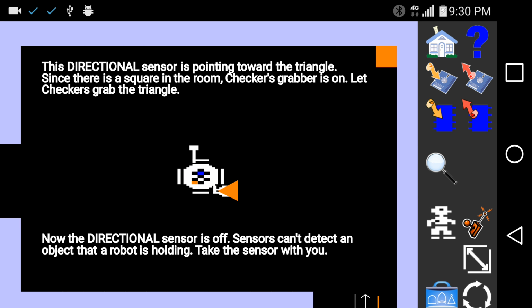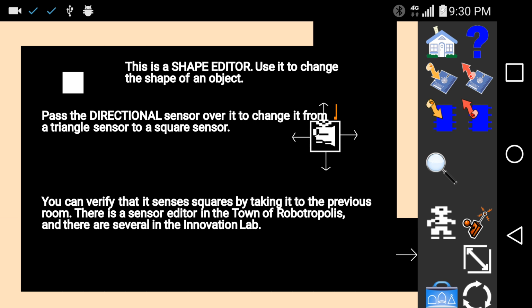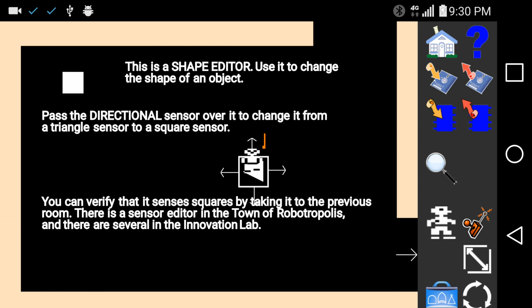Now the square they were talking about was the square in the upper right, this one here. This is a shape editor. Use it to change the shape of an object. Press the directional sensor over it to change it from a triangle sensor to a square sensor. So if you see here, it's currently a triangle. So if we move over here, boom, voila, it magicked this thing into a square sensor. So this will be a directional sensor for a square.